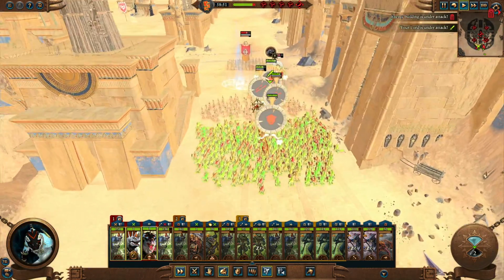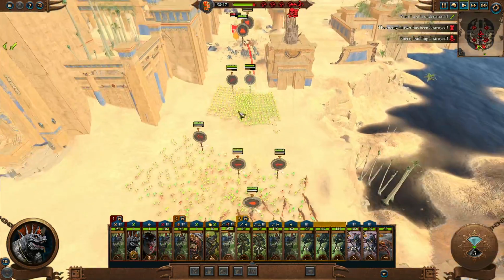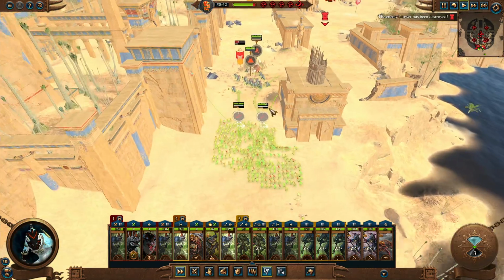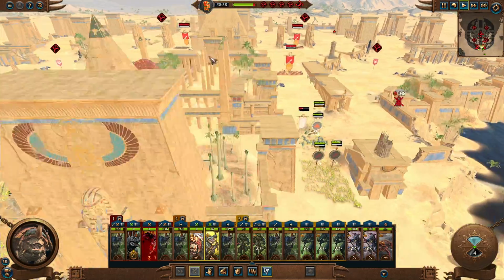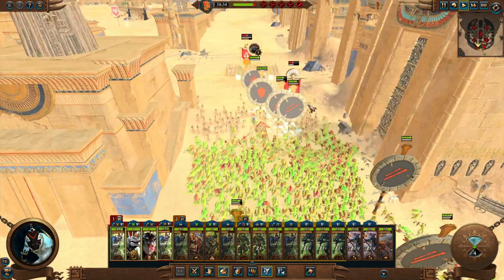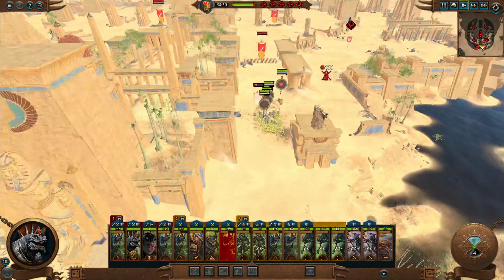Down. Fight. 1, 2, 3 more units. Also, skinks are quite fast, and they are good for capturing points.